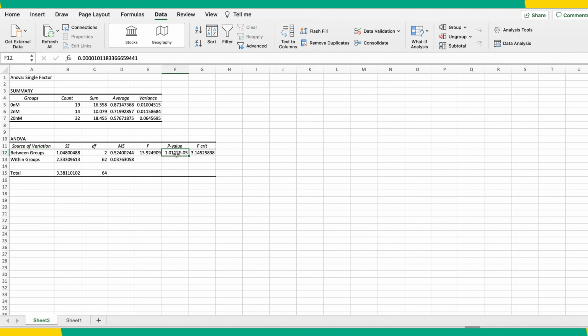In other words, is there a significant difference between these groups when you group them this way? Not which group is higher or which group is lower, but just is there a difference? And here our p-value is 1 times 10 to the negative 5, or if you click on it and you don't want to see scientific notation, you can see it up here. It's 0.000001, something around there. So there is a significant difference in courtship value across these 3 different treatment groups. All right, hopefully that was helpful.